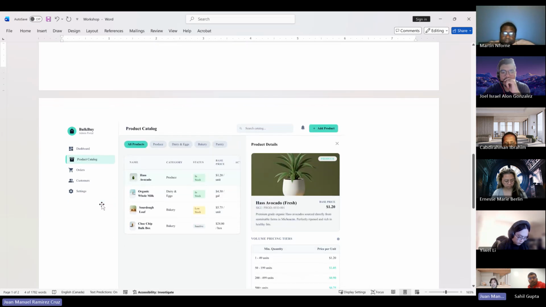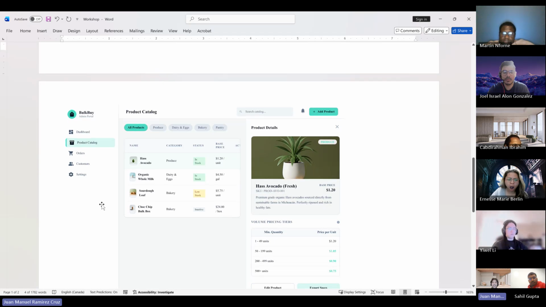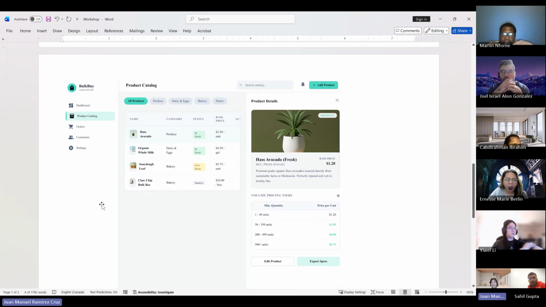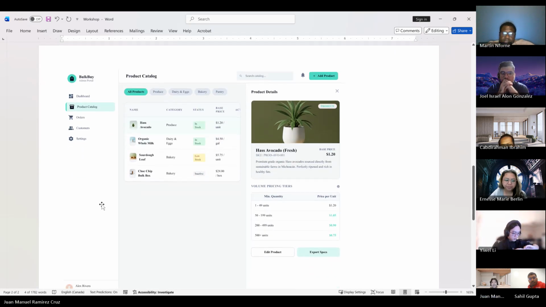Basically, it means that the admin manages the list of products available in the system. It has a view product catalog section, search product, and see pricing tiers, because what we want to do is keep the product list organized and accurate.